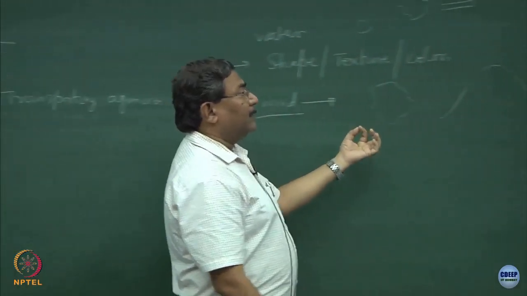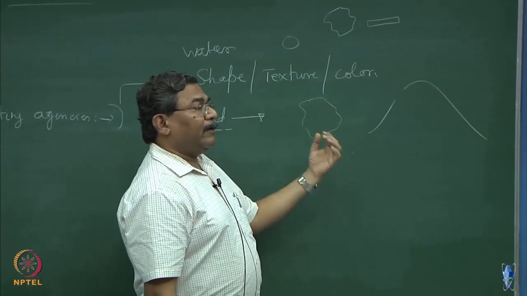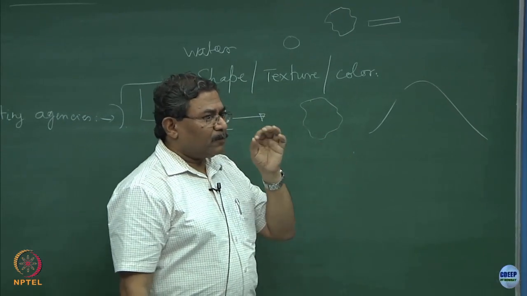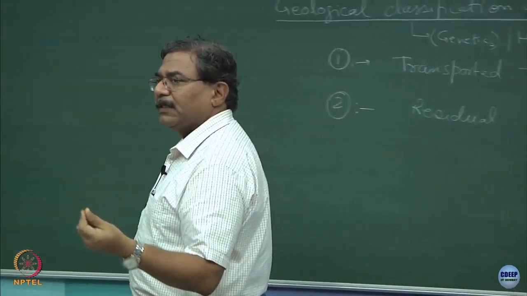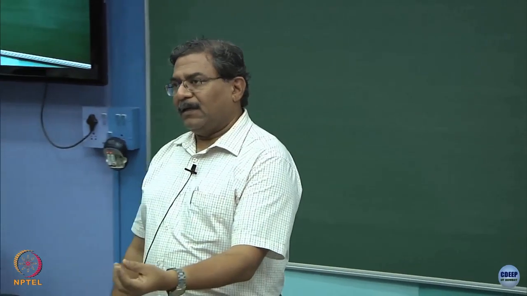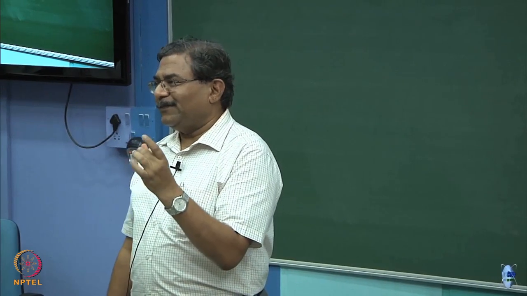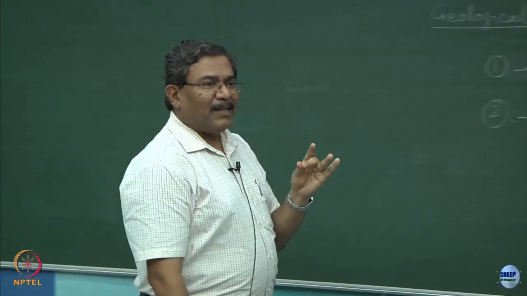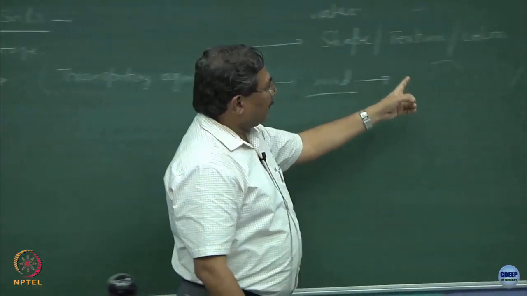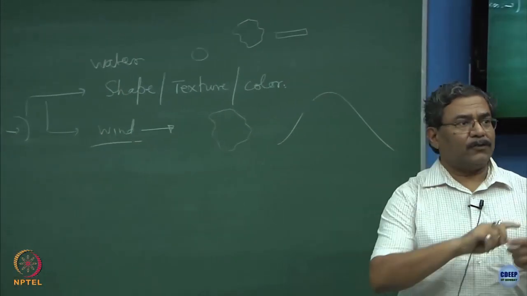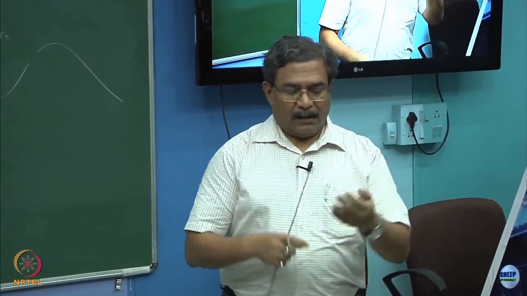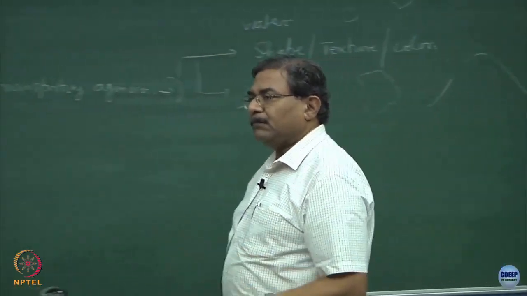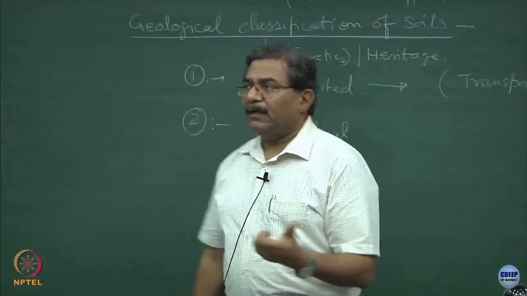How about the size? When they are getting airlifted, airborne, particle size has to be extremely small. Clear? So, next time when you go to these deserts where the dunes are, you touch the sands and if you rub it too much, the chances are that you will cut your skin and you may bleed. Why? Irregular shape, very sharp edges, okay. They are so irregularly shaped, with very sharp cutting edges, that the moment you rub them on your palm, you may bleed, okay.